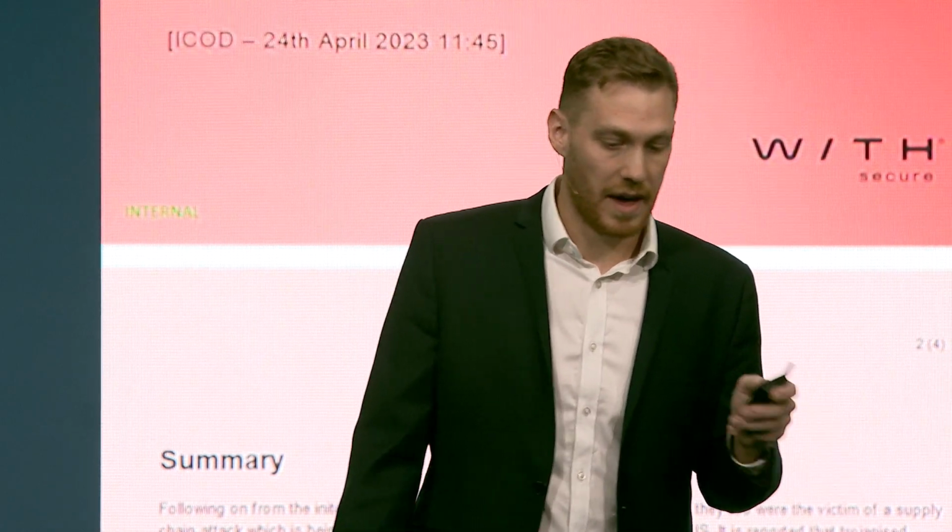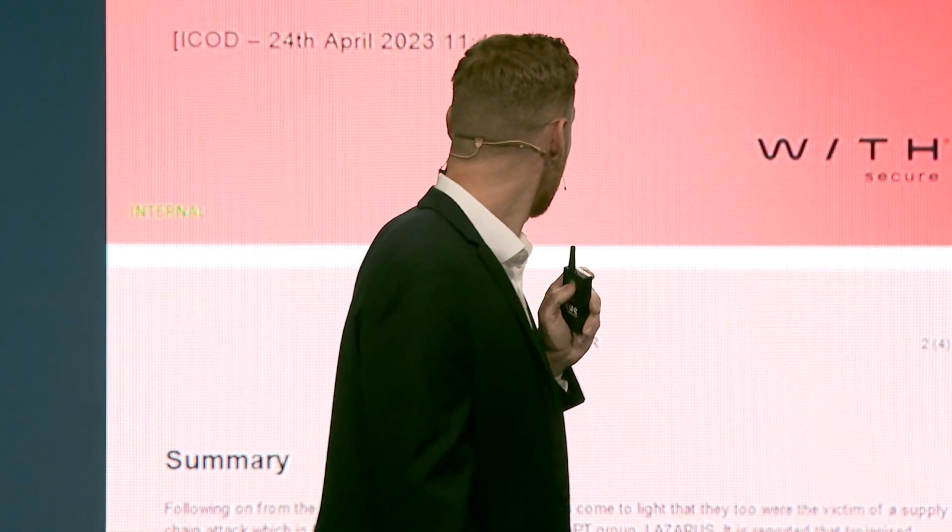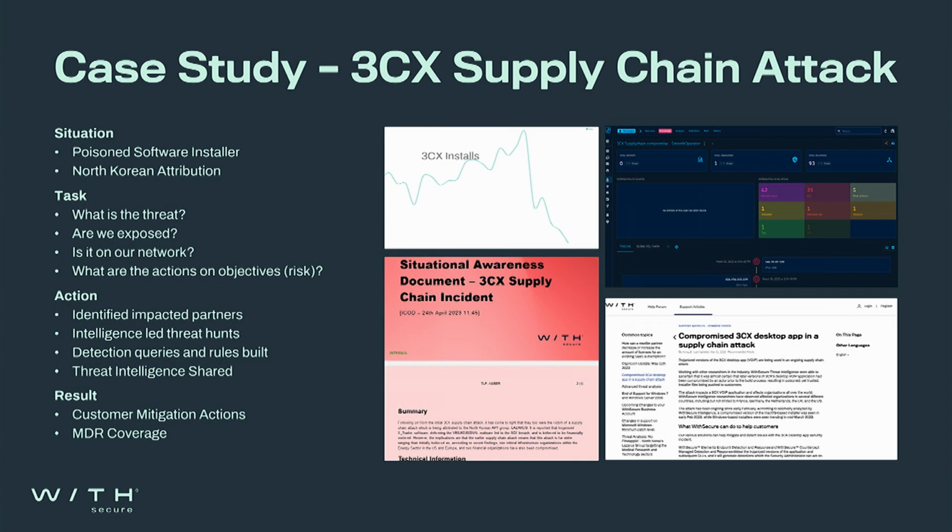And the outcomes were there. You can see in the graph in the top left, the number of 3CX installs dropped off a cliff. That was the recommendation. Our MDR coverage was in place. I mentioned earlier that if we can disrupt threat adversaries in the IOC space, in the hash values, in the IP address ranges, it's relatively easy for them to recover.